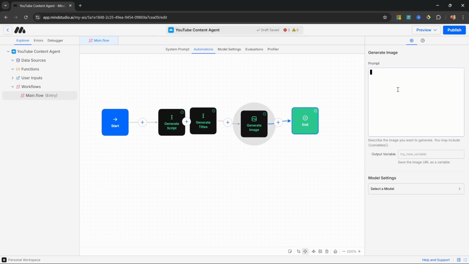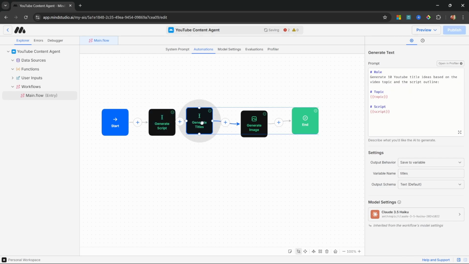So here we can add a prompt to describe the image, like a dog running in the field or whatever else. But of course, we don't want to hard code this value, as the description of the image should really depend on the video topic, perhaps even the title, and it could also be based on the script outline, which can definitely guide the style of the image. So how can we dynamically generate a prompt using these three attributes, and then add that prompt into our image generator? Well, thankfully that's super easy as well.